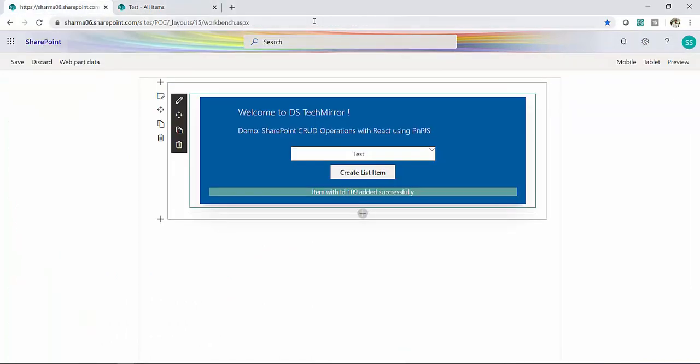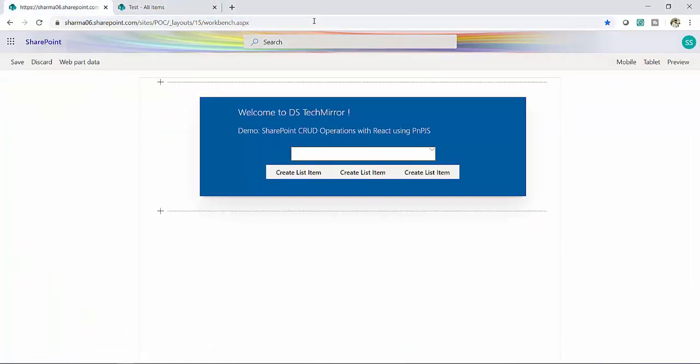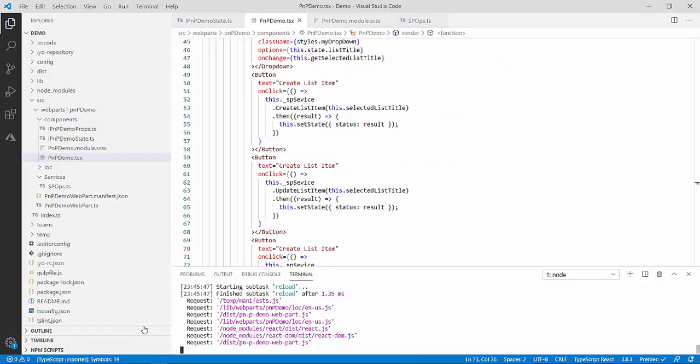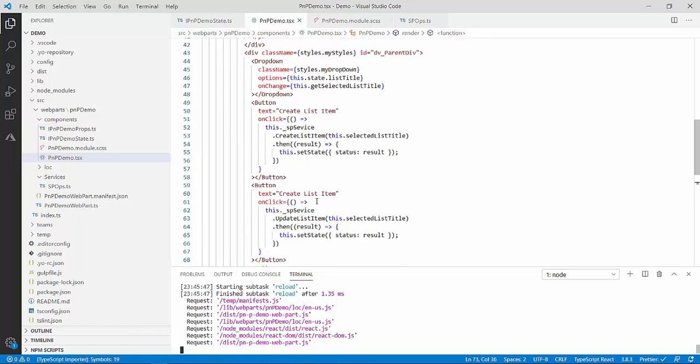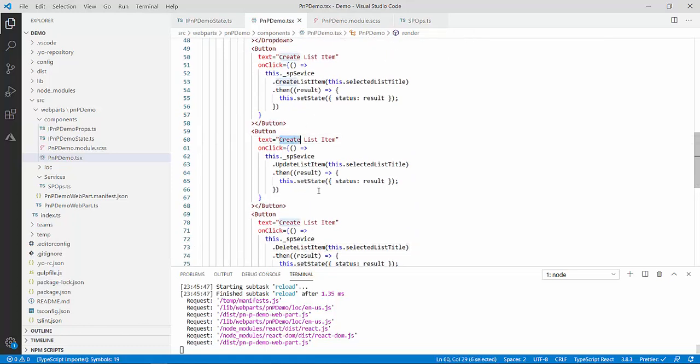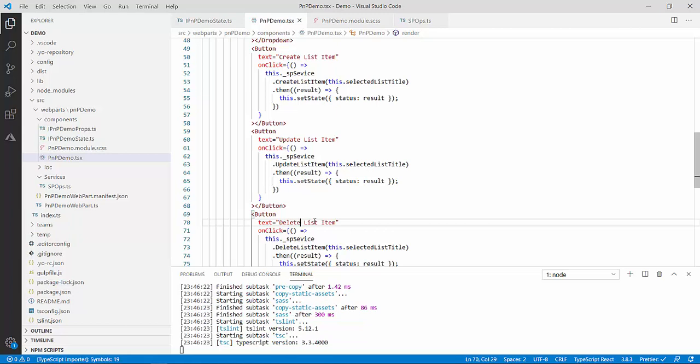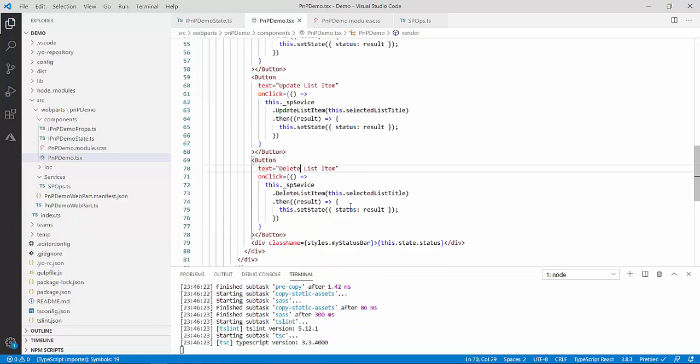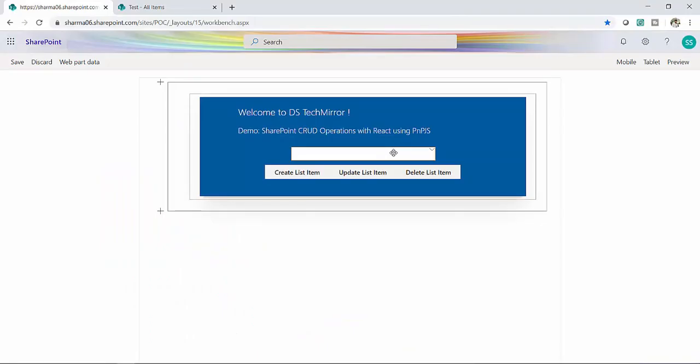Over here I have just one item. I will get more buttons over here. Okay, I forgot to change the button text. I will change them: create, update and delete. Here I'm not taking care of the UI because all these things I have covered in my last video. If you need any help, you can refer to that. Over there I told you in detail how to format these buttons also. So now my button labels are updated.